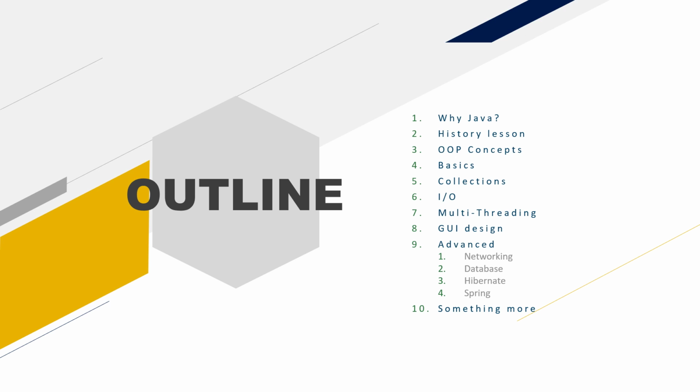Then we will cover the various object-oriented programming concepts, the basic syntax and writing our first Java program, talking about the data types, functions, classes, etc. Then moving on to the next topic, we have collections, input output operation, multi-threading, GUI design, and some advanced topics. These may seem somewhat overwhelming to the beginner, but we will cover each of these topics in depth. So be with me in this journey as we move through these video tutorial series.